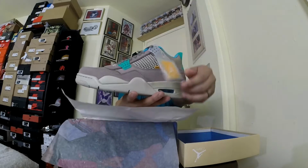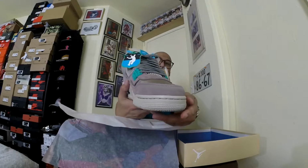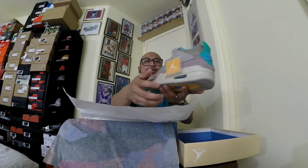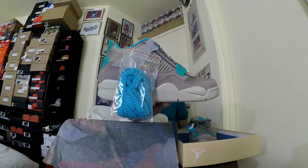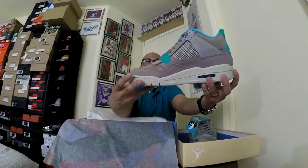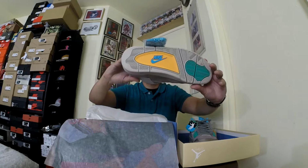And then the second tissue paper is just white. And this is the pair. Look at this. Boom. Look at that pair of sneakers. Whew! Pretty fire! And the right pair. Boom. Whew! Look at that.